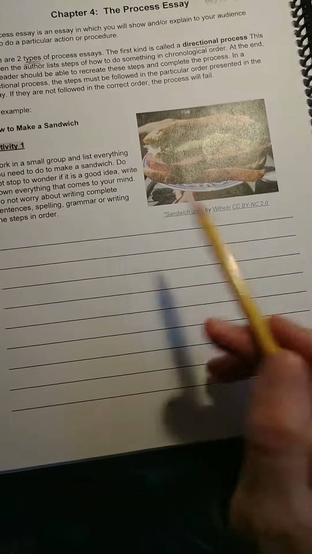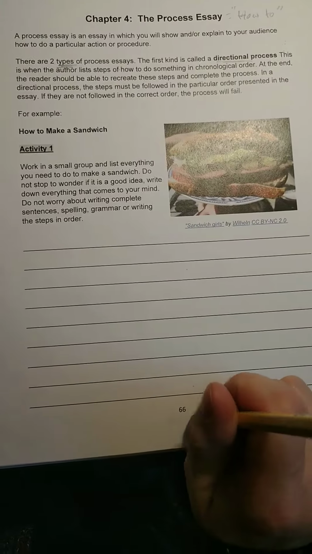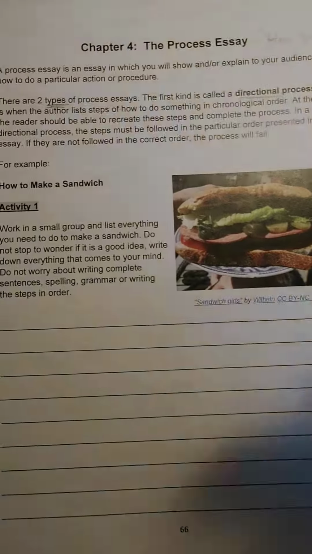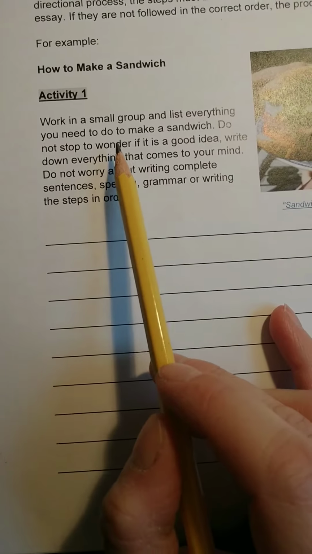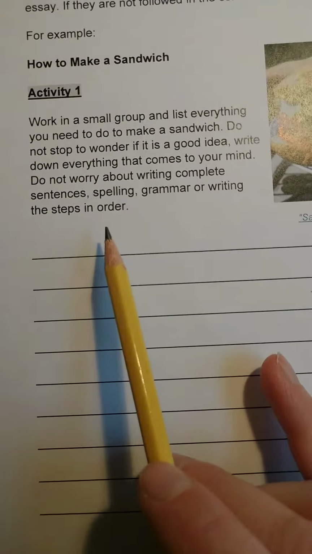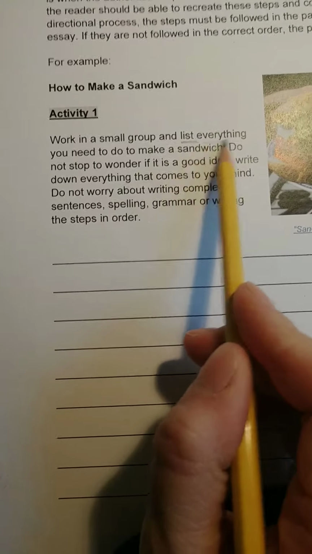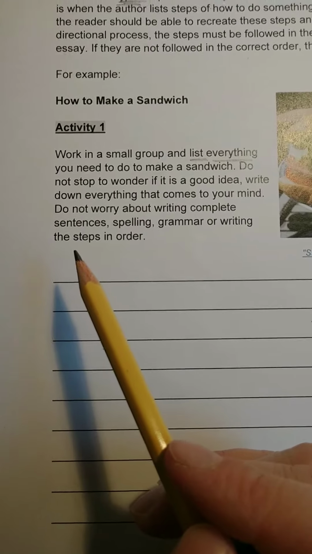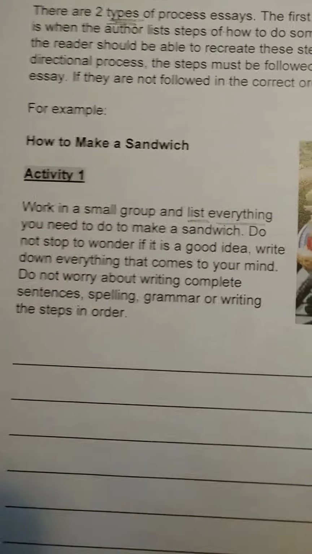And we're going to talk about how to brainstorm for a process essay. And what I recommend here, man, this light is really, that's a little better maybe, yeah, is what the directions say. I recommend a listing brainstorm. So listing everything is what I recommend for a process essay. So I'm going to give you an example here. This one is how to make a sandwich.